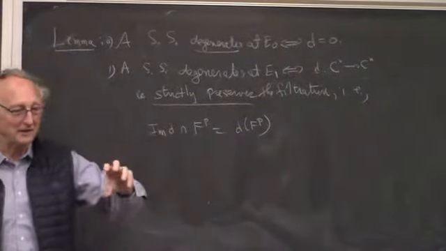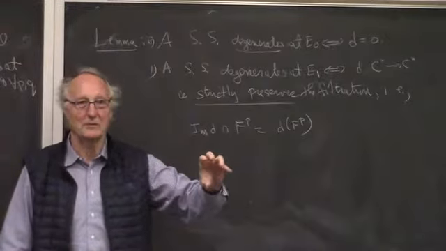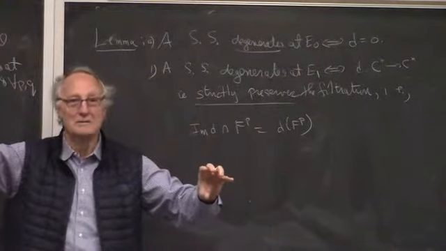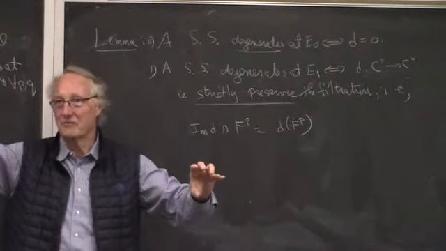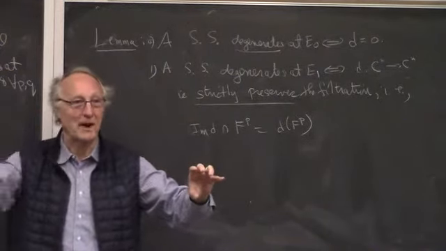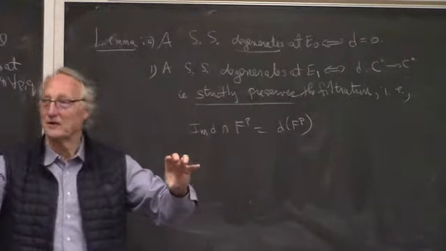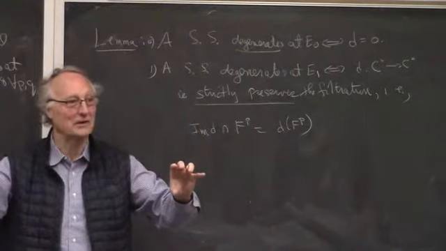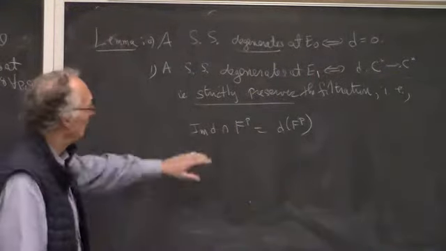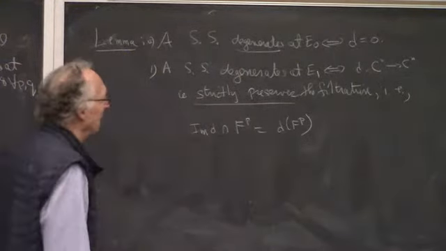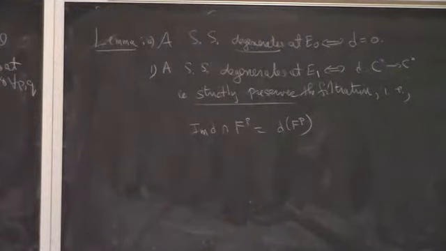Namely, if something is in the image at filtration level P, then you know it comes from something, but you don't know where it comes from. You have a one-sided bound on where it comes from because the map preserves the filtration. But in fact, strictly preserving means you can find something in that same filtration level. That's equivalent to the spectral sequence degeneration. And in linear algebra, this is an incredibly important condition. It comes up a lot, especially in projective geometry.